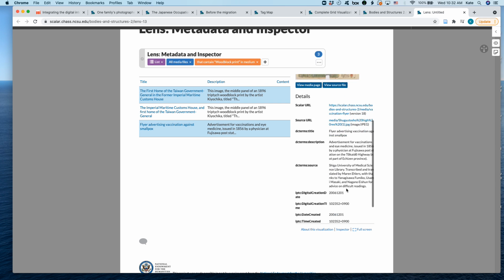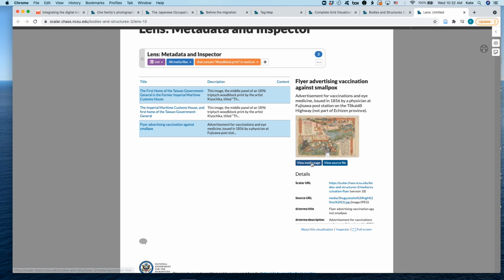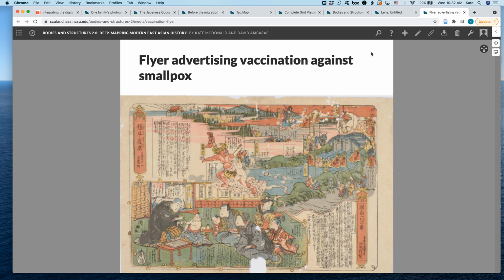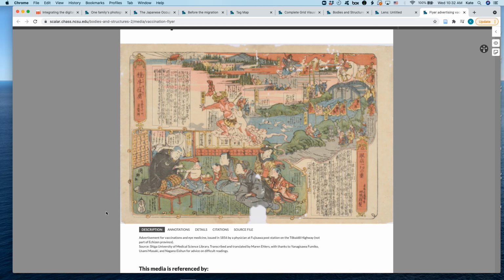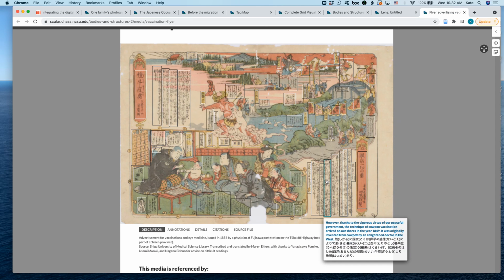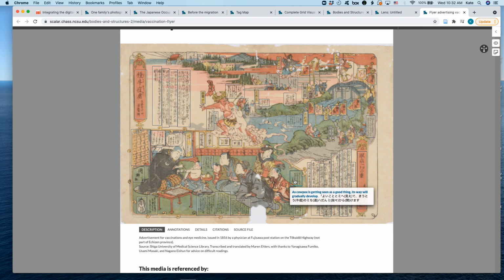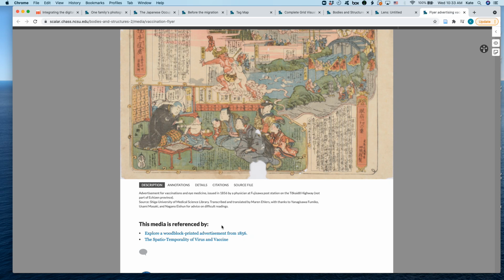Now, if you've got a little time, I highly encourage you to actually go and see this woodblock print because Maren has annotated almost every single part of it so that no matter what your skill level is with Japanese language of the early modern Japanese woodblock print variety, you can follow along with the story. It's a fascinating image.